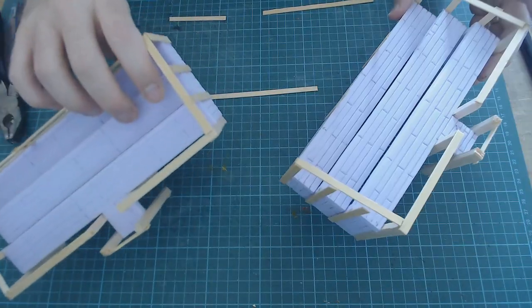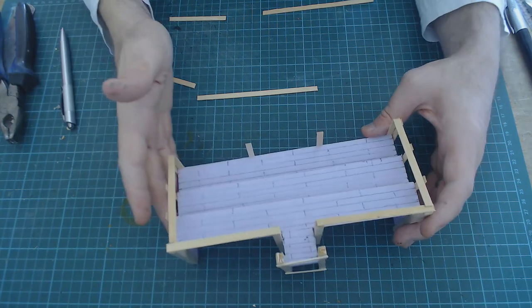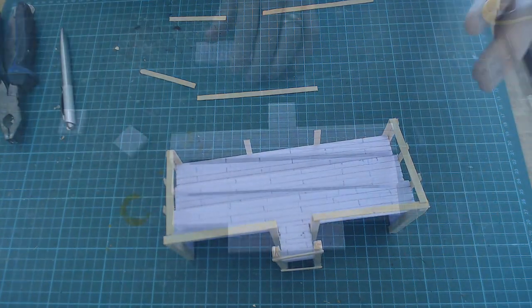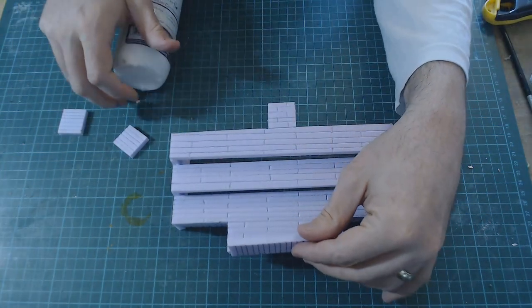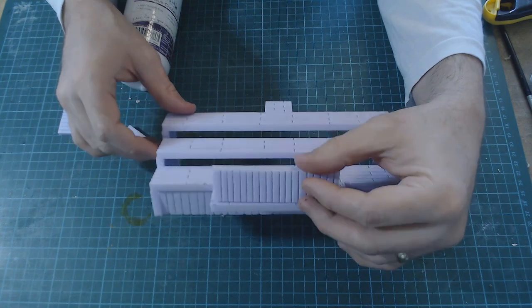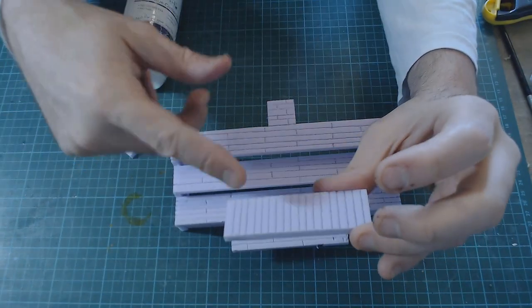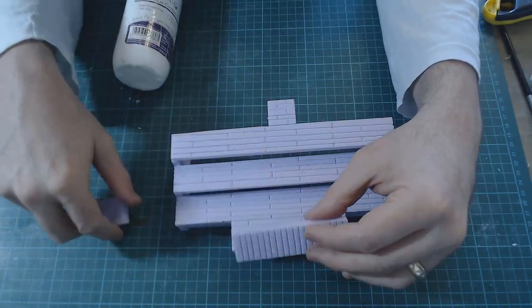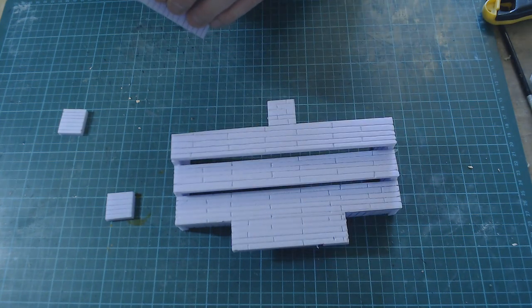Obviously, I've made two. Put this to one side, let it dry, and we're going to make a third one, but this one will be the royal box. The next step for the royal box is just going to make a front here, little front section. It's just made out of 3.5 by 1 inch foam, plank pattern put in, and 1 inch side pieces, again, plank pattern put in. So I'm going to glue it in and let it dry.